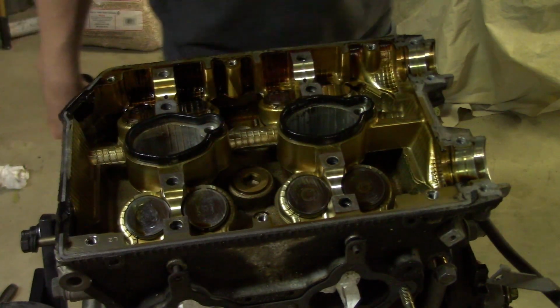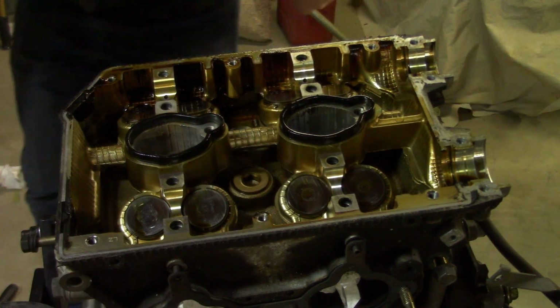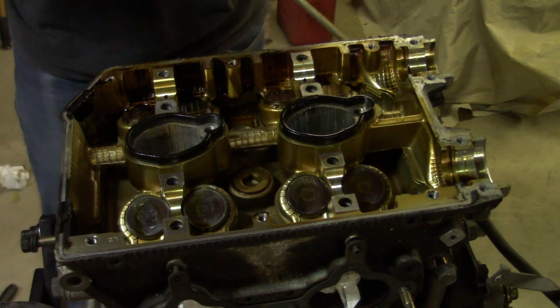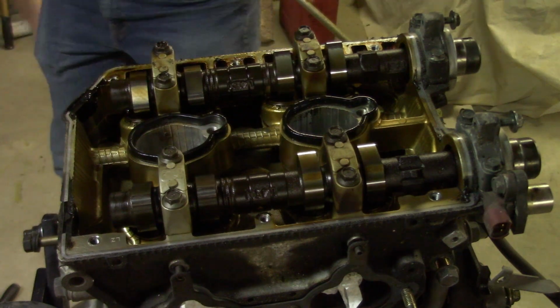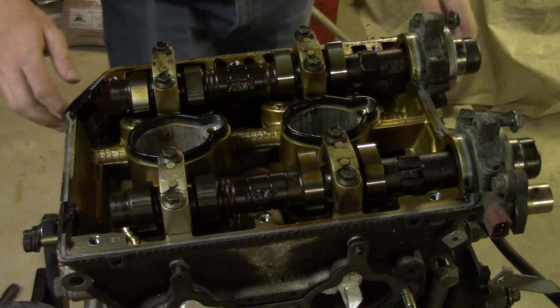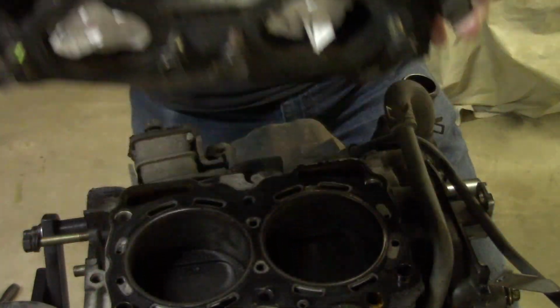And that's the last one. Now it's time to pull the head off, but before I do, I'm going to put the cams back on because I'm sending this to the machine shop with the cams and everything. Alright, the time has come. Let's pull this head off. Hopefully it comes off nice and easy. Oh yeah, popped right off.